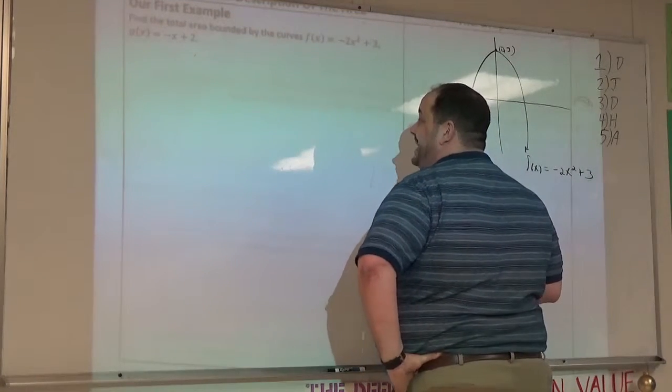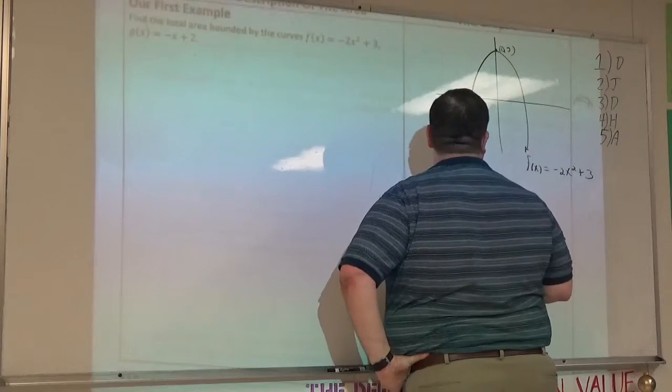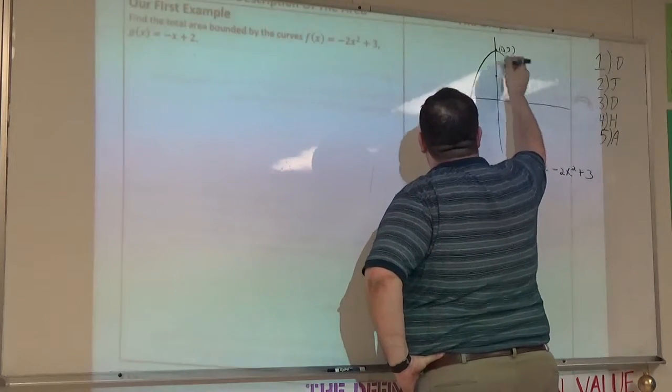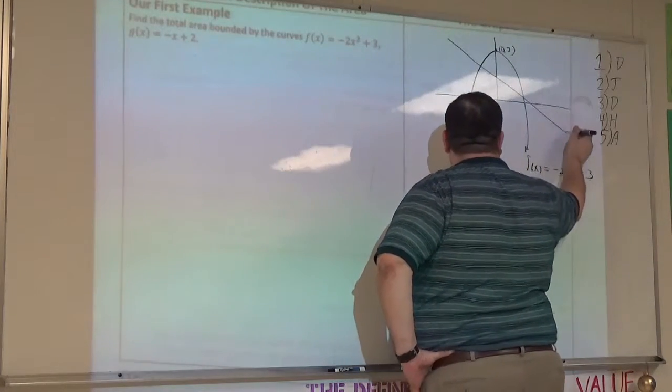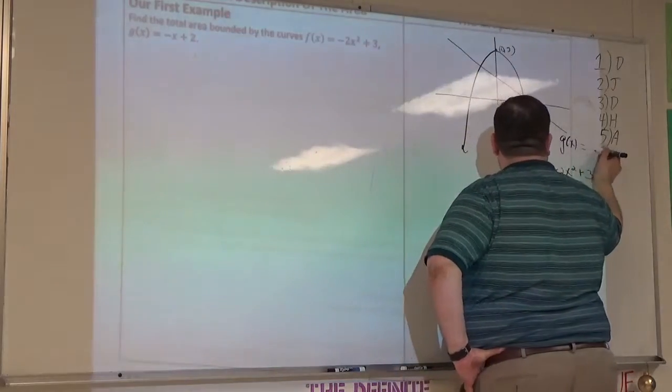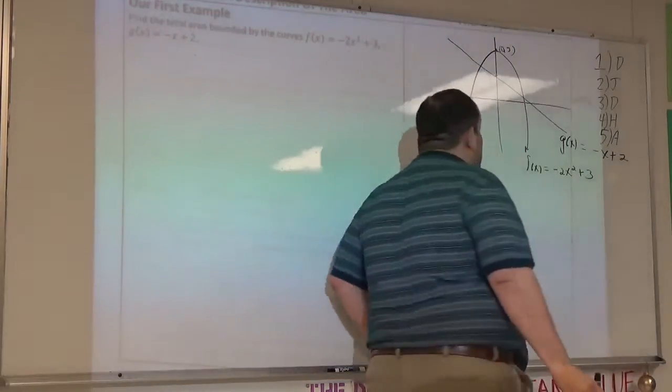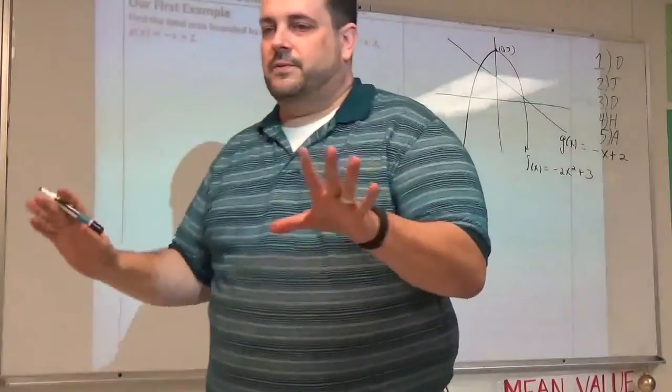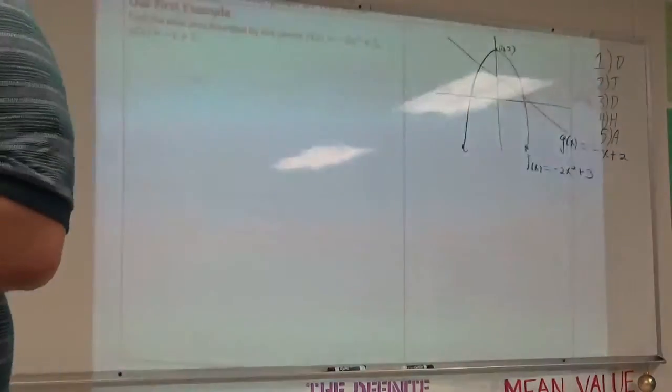Oh my gosh, I was even kinder. G of x equals negative x plus 2. Linear. So that's a line going like that. It would be a good idea to use the colors. I really think a little bit of shading is going to go a long way here.